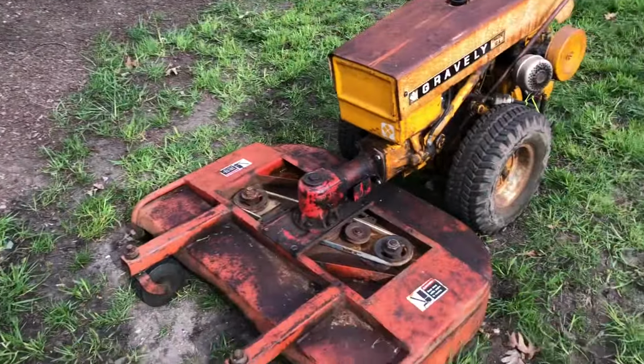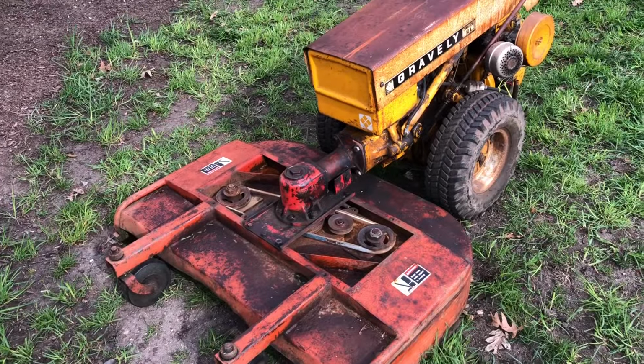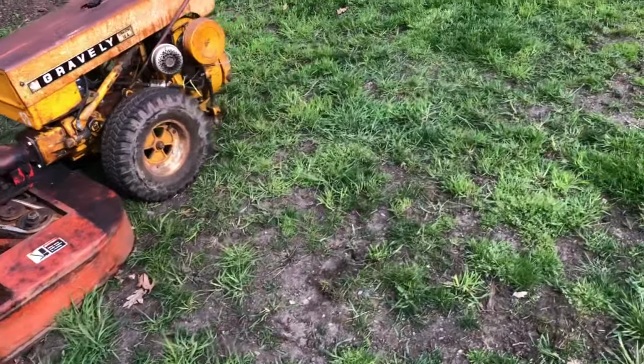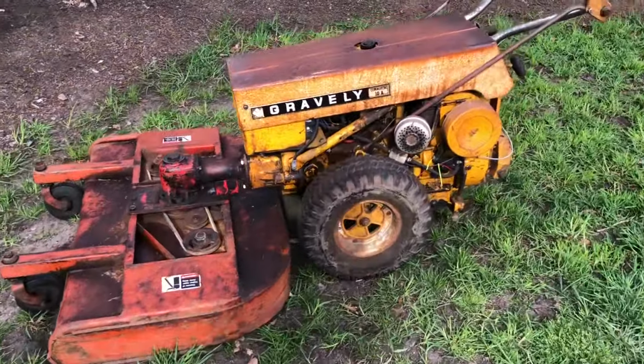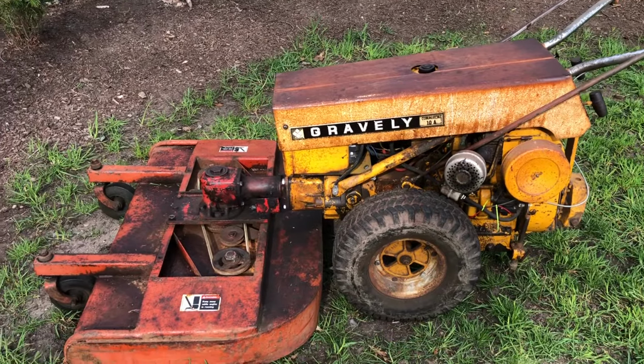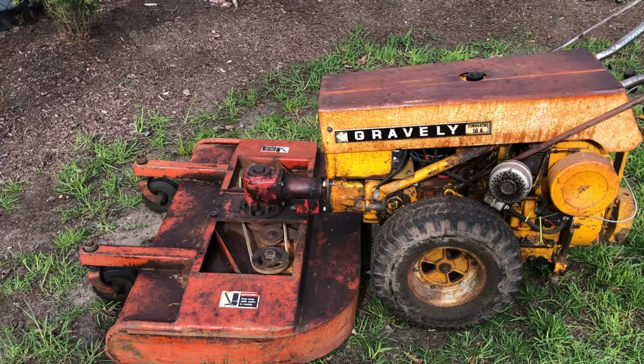Pretty happy about it. I'll probably use it here and there with the other ones. Obviously, it doesn't do as good of a cut as a 50-inch, but pretty cool. I don't get to use my yellow Gravely nearly enough, so I'll have to start using it more this summer.